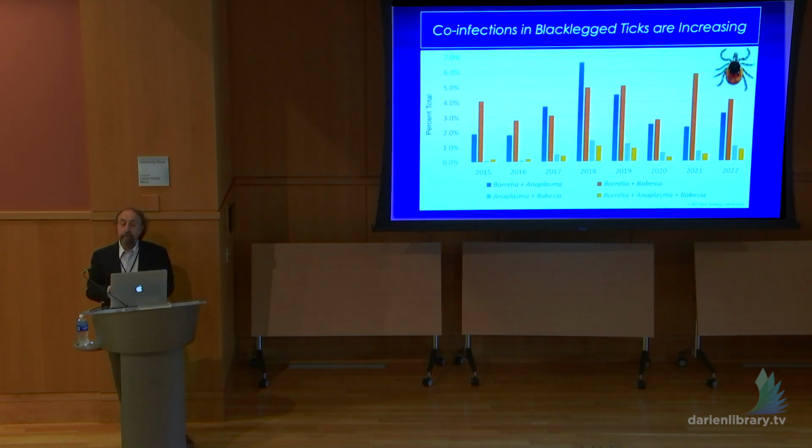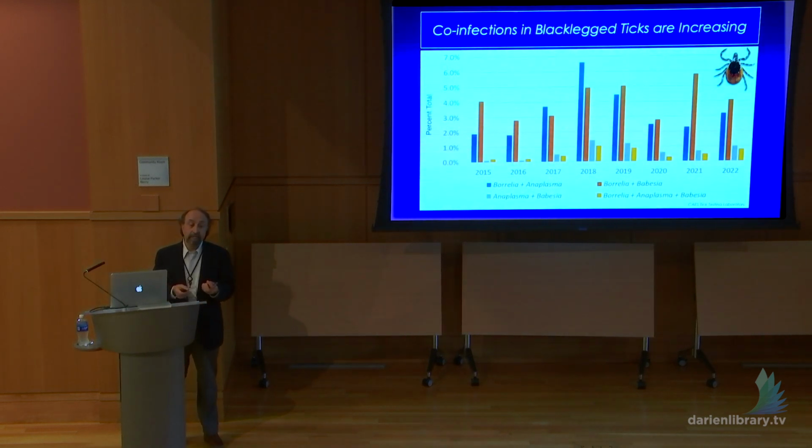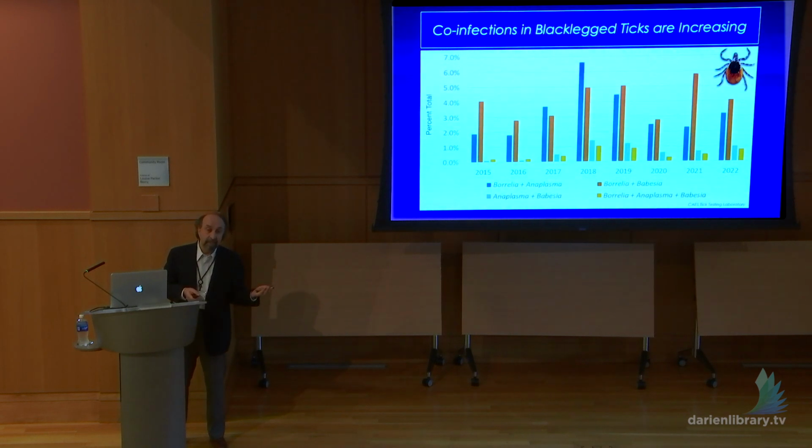Then in addition to ticks to be infected with single disease agent, we are seeing up to 6% of ticks infected with 2 or 3 disease agents simultaneously. And you can imagine the complication that this brings to diagnosis and treatment of tick-borne diseases, because not all tick-borne diseases or tick-related diseases can be effectively treated with antibiotics.